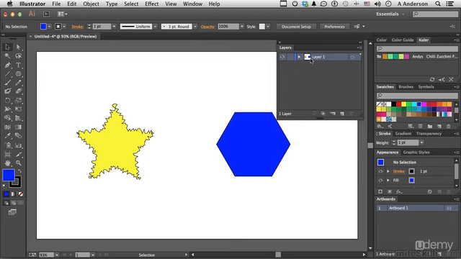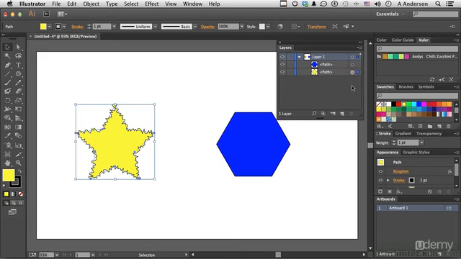If we open the layer up, see this little triangle right here? If you click that, it expands the layer and you will see every single object you have defined as a path. And we've got these two right here. There's the polygon and there is the star. Now over here, you have a little circle. If you click the circle, that will select the item that you're clicking on.